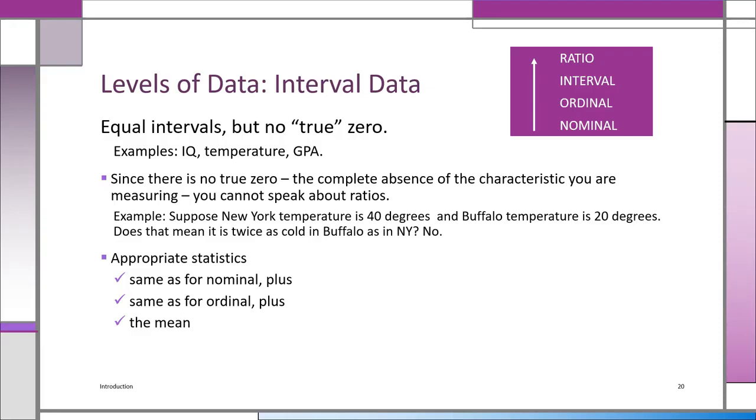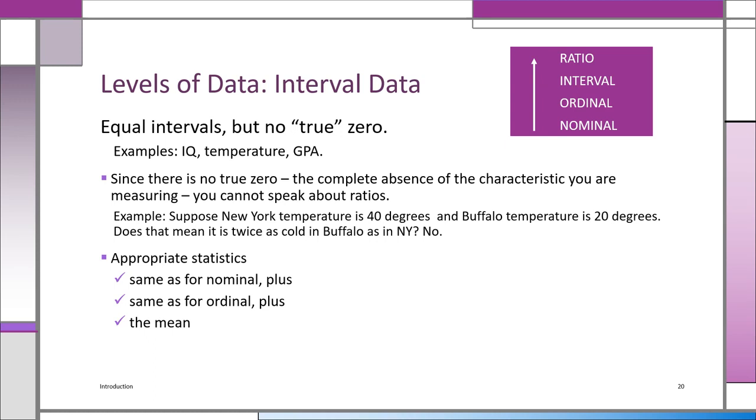Okay, but you could say, let's say we're looking at Fahrenheit, that the difference between 40 degrees and 50 degrees, it's 10 degrees, is the same as 70 and 80, 10 degrees, or 90 and 100. The same with a test score. If the zero doesn't mean you have complete absence of all knowledge, but if somebody gets a 30 and another person gets a 40, beat them by 10 points, well, a 90 is 10 points better than an 80. But the zero does not mean the complete absence of what is being measured. You can't really speak about ratios.